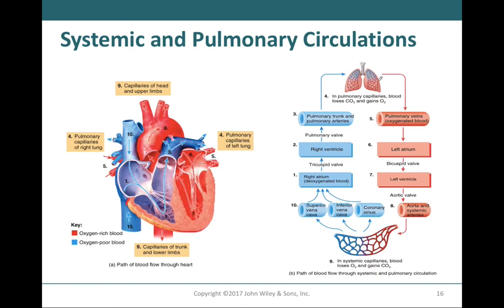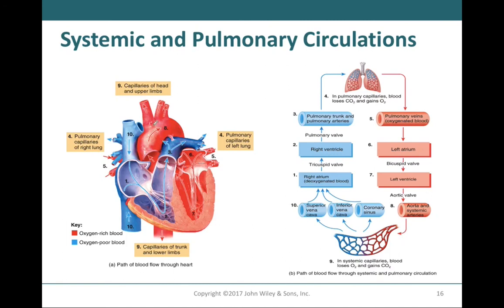So once the pulmonary capillaries have reoxygenated that blood, that's going to eventually come back through the pulmonary veins. So the pulmonary veins are here, and those contain oxygenated blood. Those flow into the left atrium, and the left atrium connects to the left ventricle through that bicuspid valve. Now the left ventricle, being much thicker so that it can pump into the circulation that requires more resistance, is going to pump through the aortic valve and into the aorta.